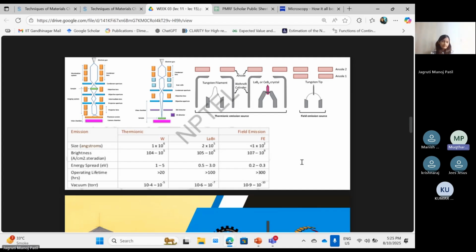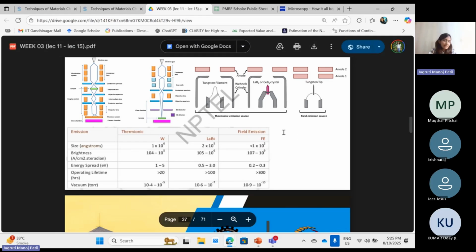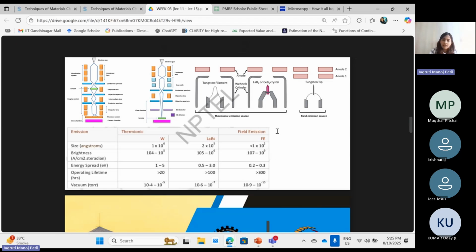They are sensitive compared to the thermionic ones, but the only thing is you need to maintain a good vacuum. If the vacuum is not built up enough, your electrons won't be able to propagate. As we say, sound needs a medium to travel. Here, electrons don't, so they are able to pass through the vacuum, and hence we need a highly tight vacuum to be built up. But it's eventually lesser than the thermionic system, so it's better in a way.